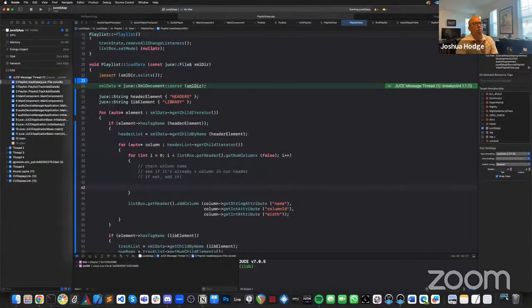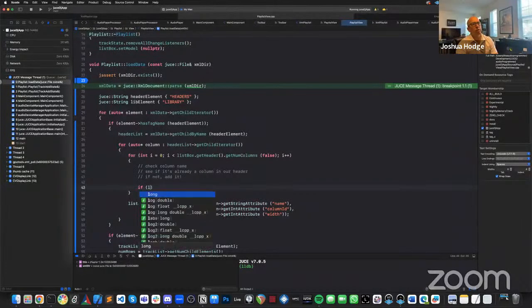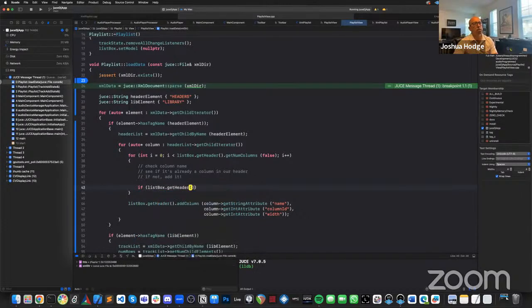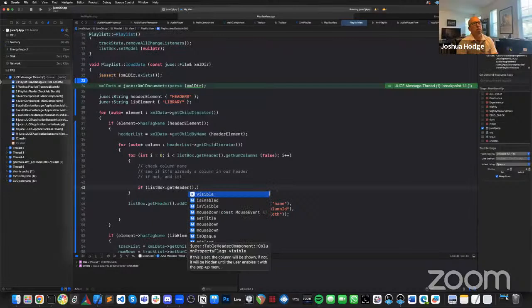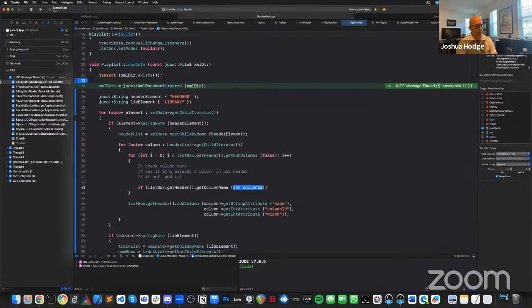So if list box get header get column name I is equal to, this needs to start with 1.